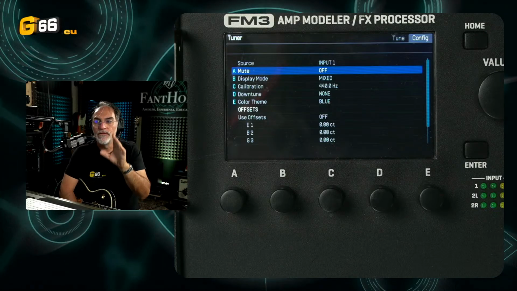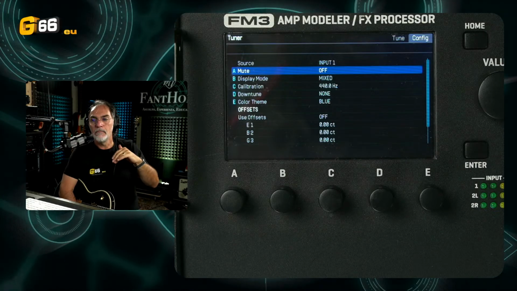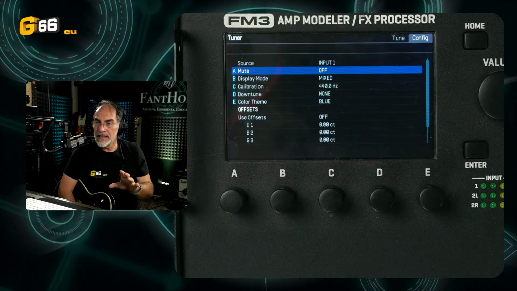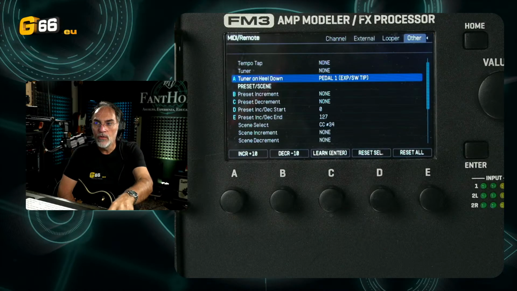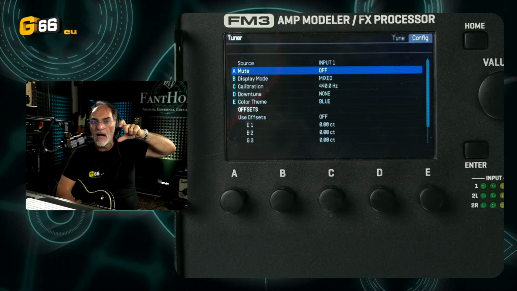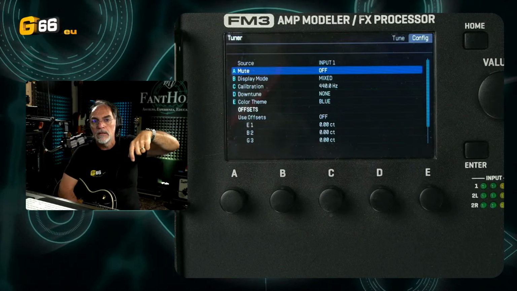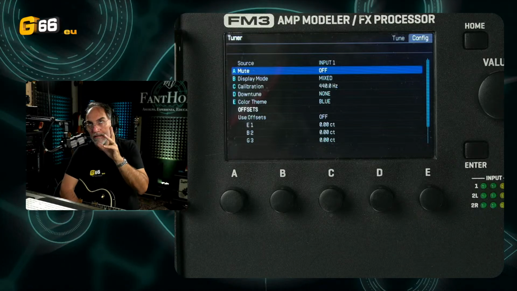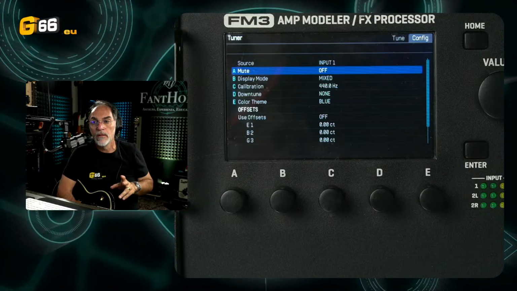The default value is on, but if you leave it on, there is like a gap when you go up with the volume. It's not linear. There is a range where you cannot hear any sound, and then suddenly the sound comes, not smooth. I hope I'm using the right word.